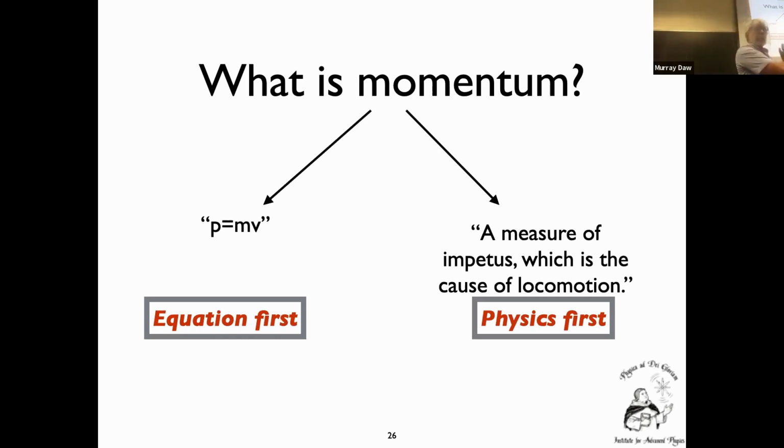But I want you to see the difference between an equation-first understanding, which comes out when you ask a simple what-is question, and a physics-first understanding, which is that it's the cause of it, it makes things move. It's the cause of motion. Very different sort of approach. Now, the equations are essential to modern physics, and you'll understand how that works in more detail here.